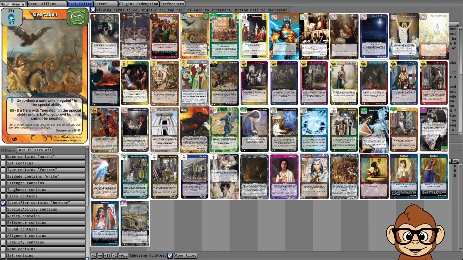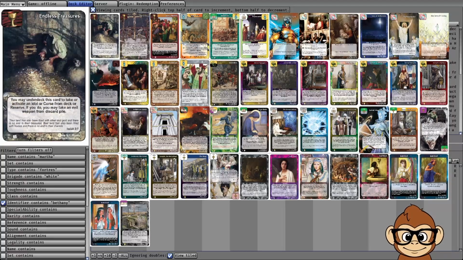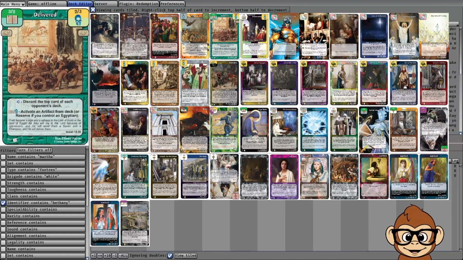In order to get out Overtaken, we're playing cards like Endless Treasures. Endless Treasures says when you activate it, you can take a curse from deck or reserve and activate it. So we can use Endless Treasures to go get Overtaken or some spice out of our reserve. And we're running Delivered to go activate an artifact.